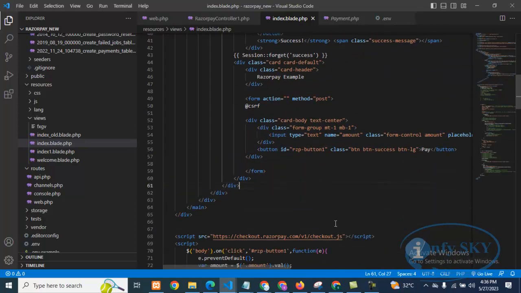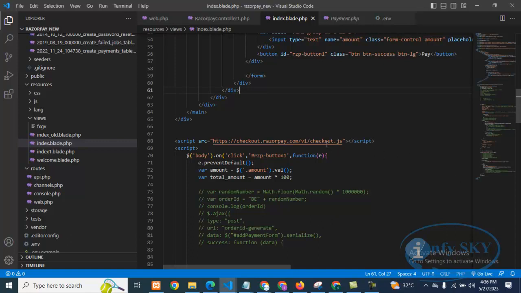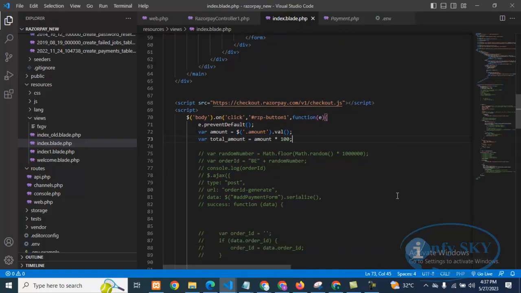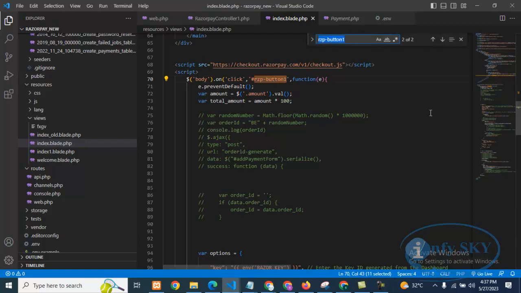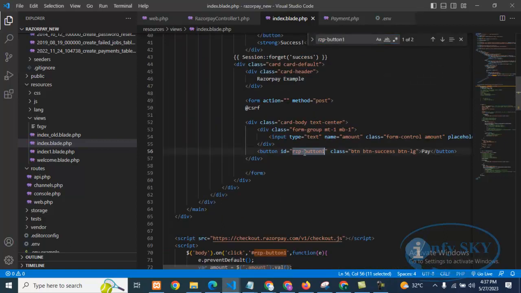Next you can see I have used Razorpay checkout.js, which is the JavaScript we need to use. Here I have used an onclick function on the Razorpay button. I'll find it with Control F, there are 2 results, see Razorpay button 1.